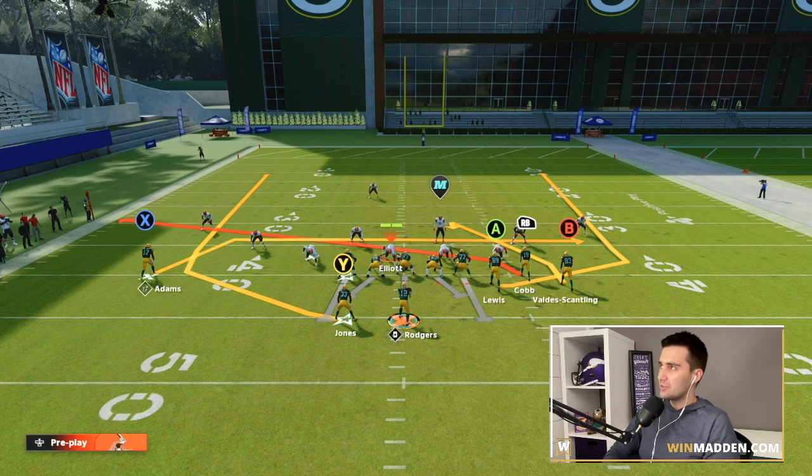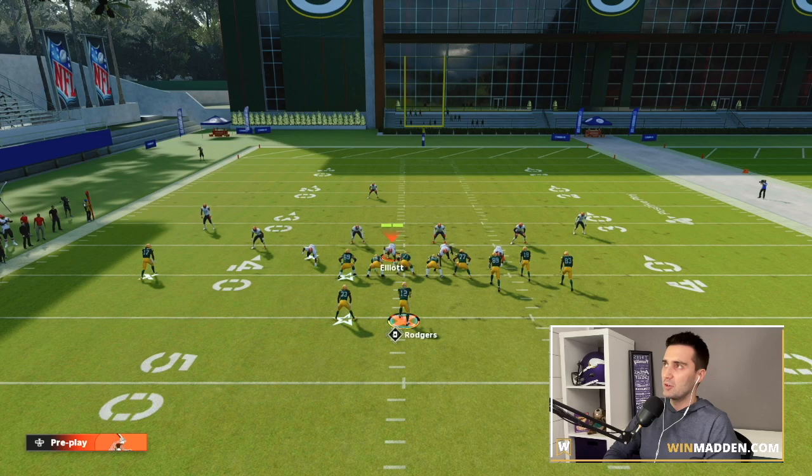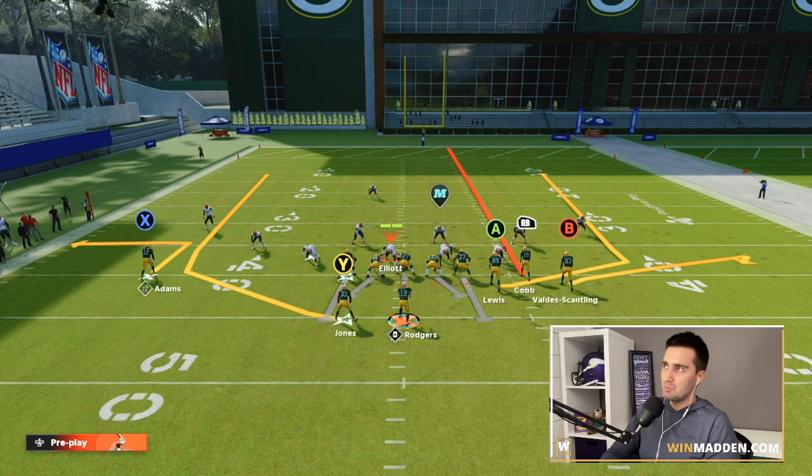Now, if you're not familiar with this route, essentially you just put X on an out route here, and you can do whatever you want on the right side of the screen. This is just a popular setup. This Y route, almost unstoppable. It is very, very difficult to guard this Y route.